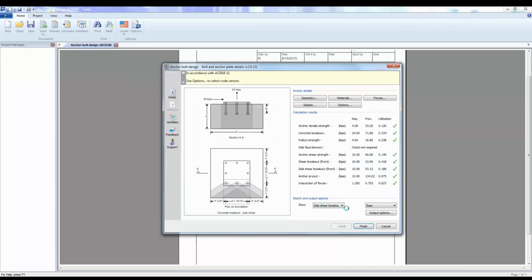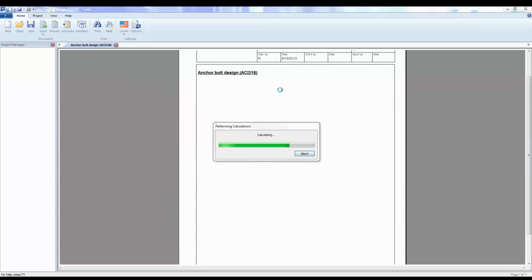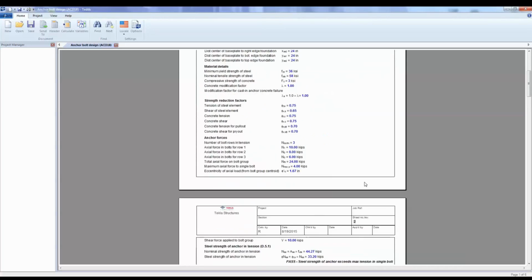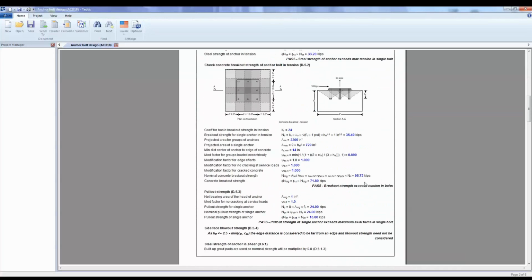Once you select Finish, assuming you selected the full output, you will get a line-by-line output going through each of the calculations included in the design. Every variable will be defined, each equation written out, and every code reference provided. This eliminates the black box feel entirely. Even if a certain check is not required based on meeting a specific requirement within the code, TEDS will outline that requirement and where it came from to justify not needing to show the check.